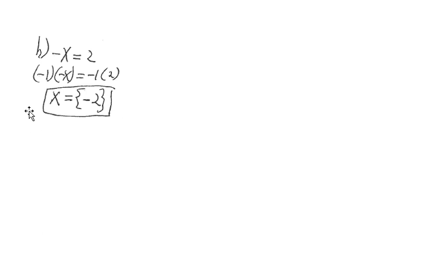H. Minus x equals 2. Again, we can treat this as minus 1 times x, but the idea is to end up with positive x. So the simplest way to get to that point is either to multiply both sides of this equation by -1 or divide both sides by -1. In this case, I decided to multiply both sides by -1. So we get positive x, which is always required on the left side, equal to -2.